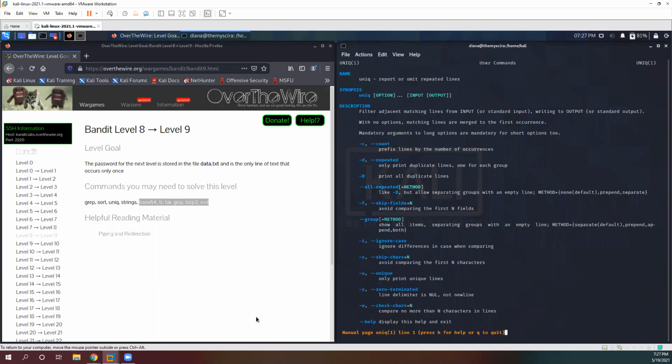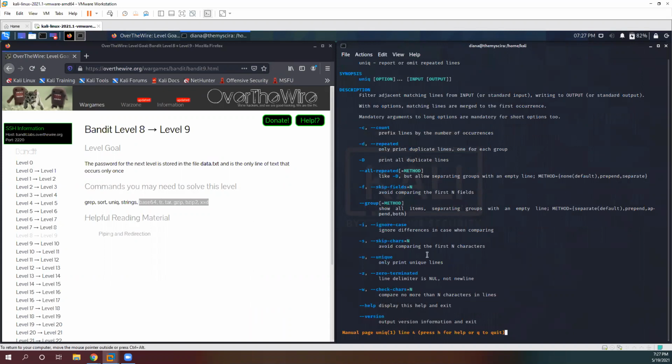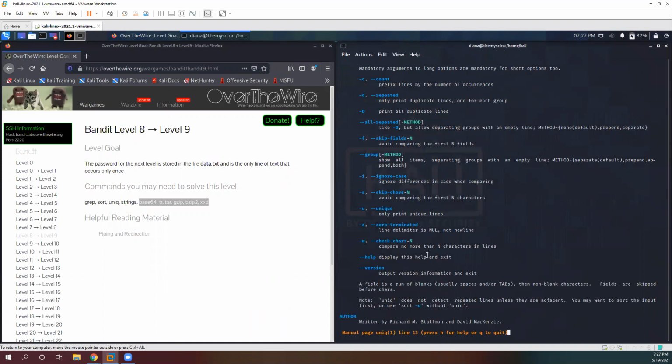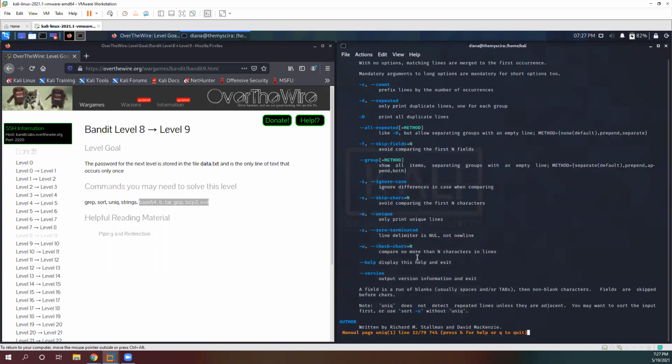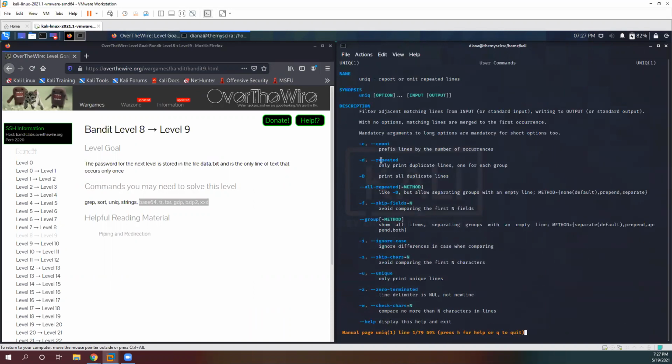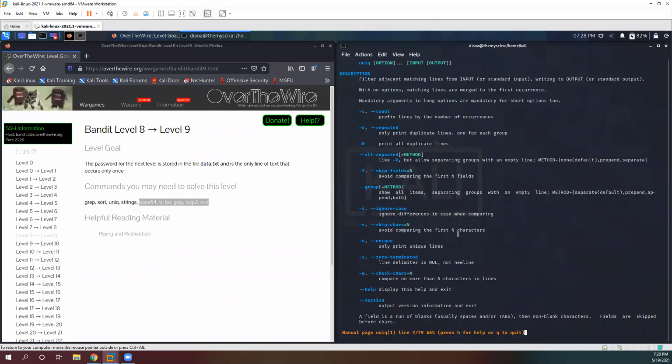And then you can also do certain things because it's going to sort automatically alphabetically. But I think if you do -r, it's not listed here, but you can also reverse it. You can count, only print the duplicate lines. So if I did -d instead of -u, I would only get the not-password. But there's a lot of information. So yeah, you only print unique lines.